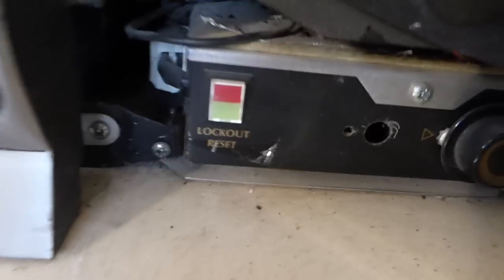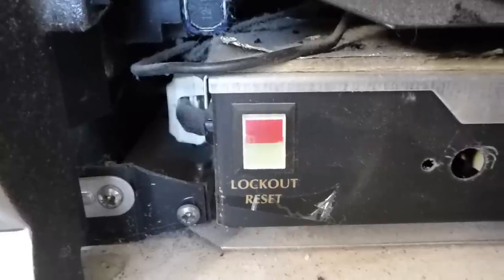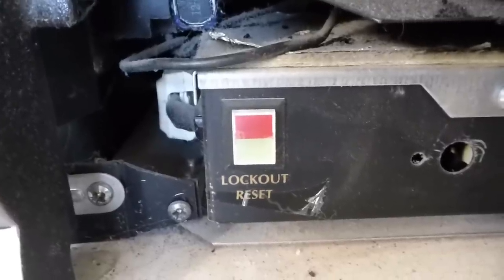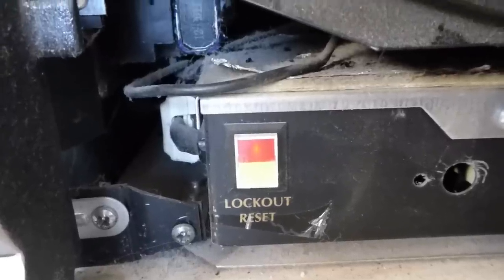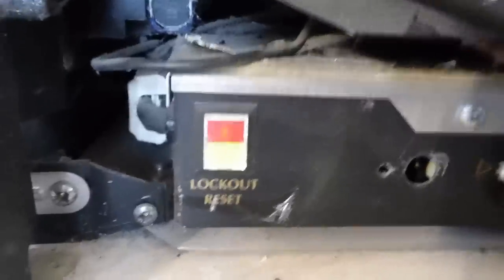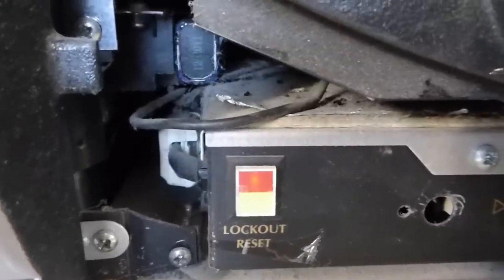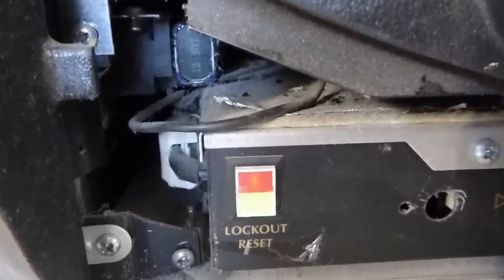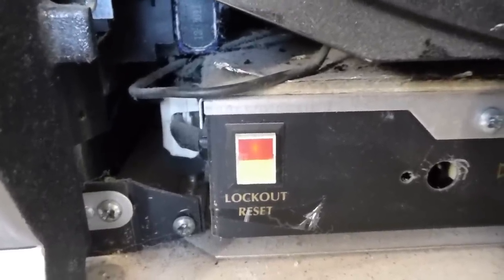Let me show you the general reset button first on the boiler. Here's mine. On this particular boiler it's called lockout, and you can hear it clicking away there now trying to light. Sometimes it just won't come on even though it's clicked away. On this occasion it's lit, but you can see the little red light there. And if that comes on, the boiler clicks straight out. It's kind of like a safety valve really — it clicks out if it gets too hot and makes the thing safe.